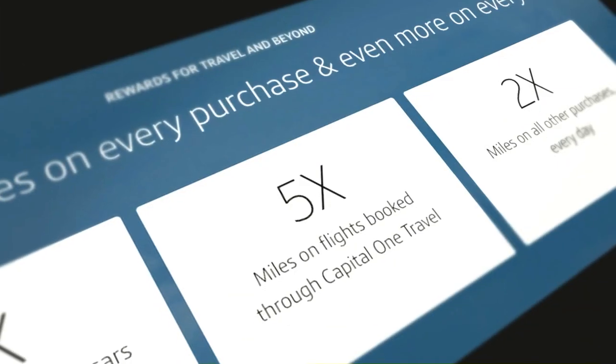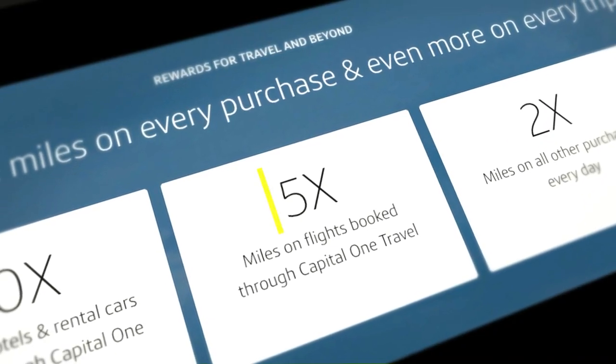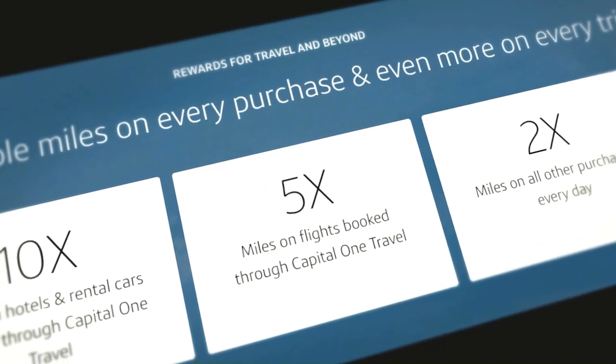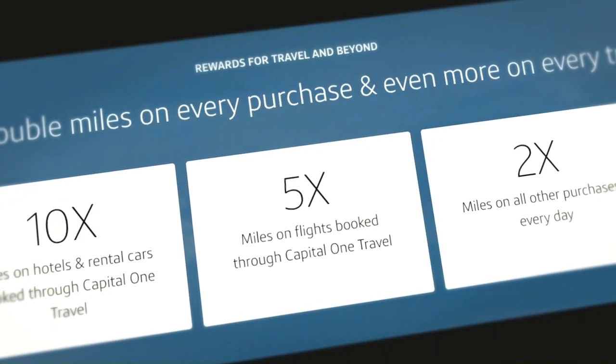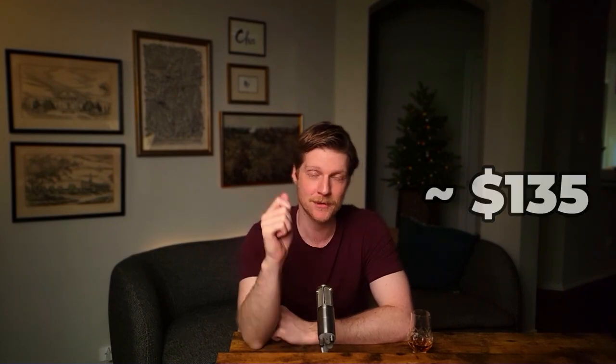Since we are already assuming you're going to spend $1,000 on Christmas gifts and $1,000 on a Christmas vacation, you are already halfway there. The final source of value is going to be miles earned from spending — one mile is roughly equivalent to one cent. You get two miles for every dollar spent minimum on all purchases, five miles per dollar on flights, and 10 miles per dollar on hotels and rental cars if you purchase through the Capital One travel app. After spending the first $4,000 on your VentureX card on gifts, travel, and regular expenses, you will get back roughly $135 in miles. When you add that to your net gain — accounting for the annual fee, sign-up bonus, travel credit, and travel perks — you get a total value from the VentureX card of $990.